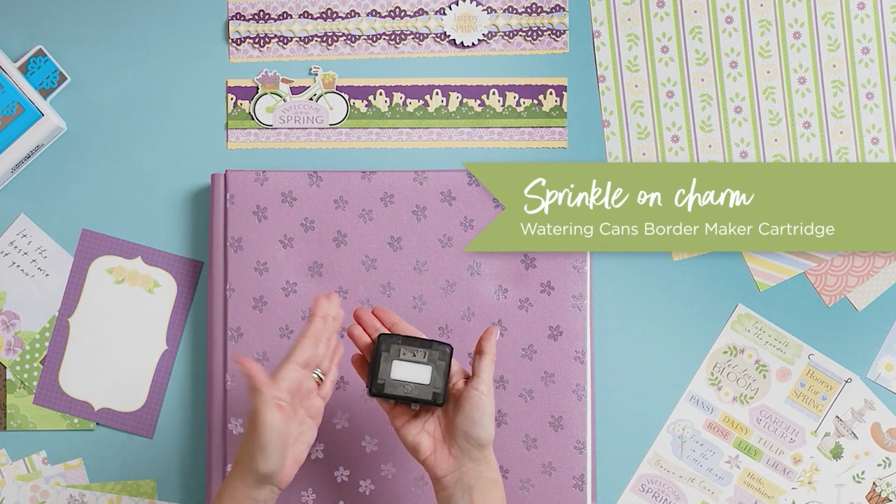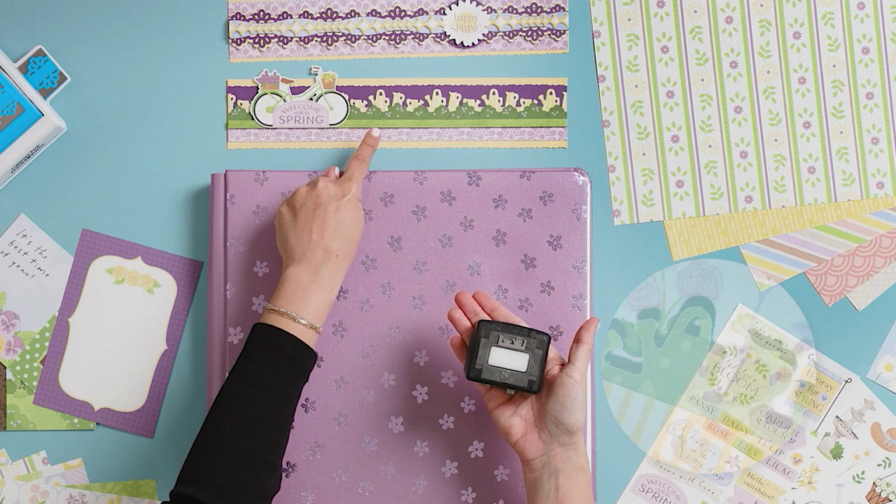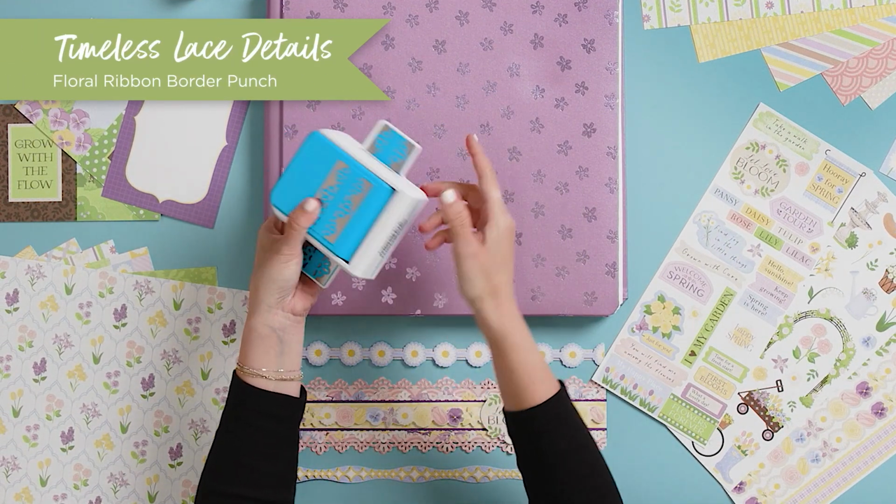Customize your pages with our new tools. The Watering Cans Border Maker cartridge adds a touch of whimsy, while the Floral Ribbon Border Punch creates beautiful, delicate edges.